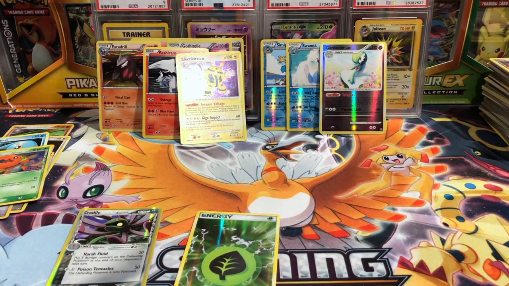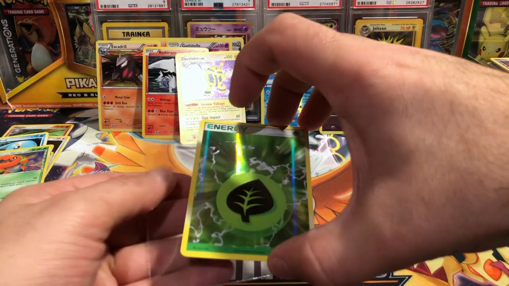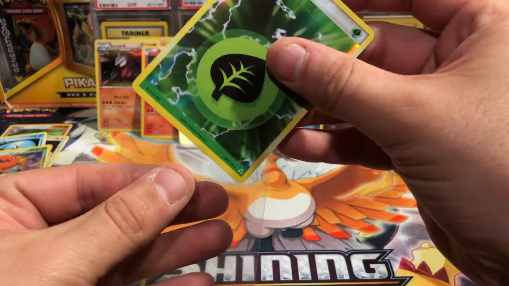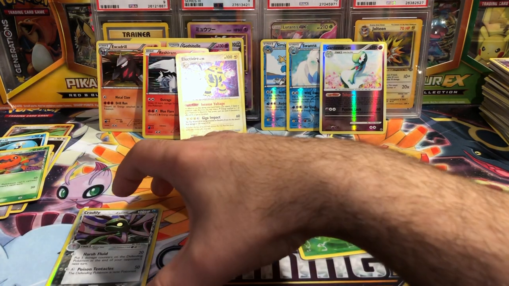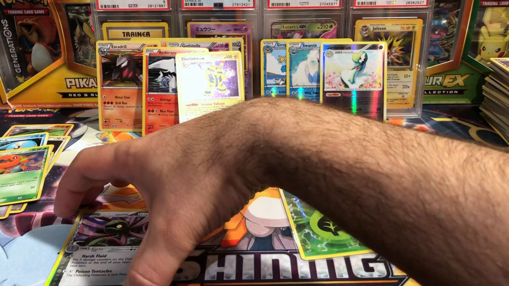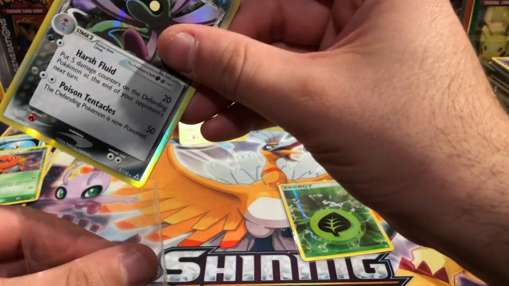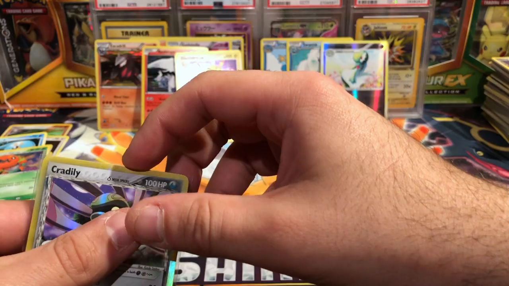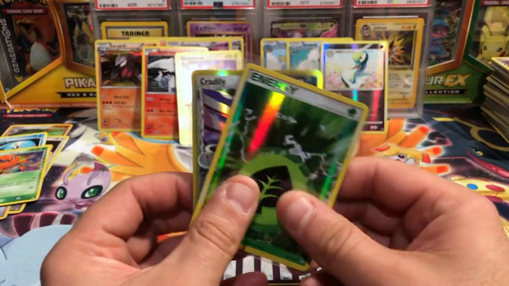Ooh. Okay. So we got our sleeve. I'll sleeve those two up right away. Rare energy. Man. Alright, so you get a sleeve. And you get a sleeve. Quite possibly, you might get a sleeve if you want a sleeve. I don't know if you want one. That's cool, though. That's cool, though.